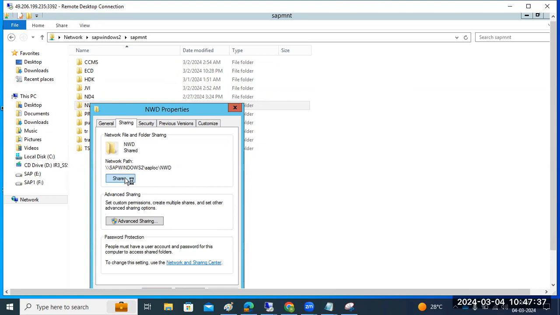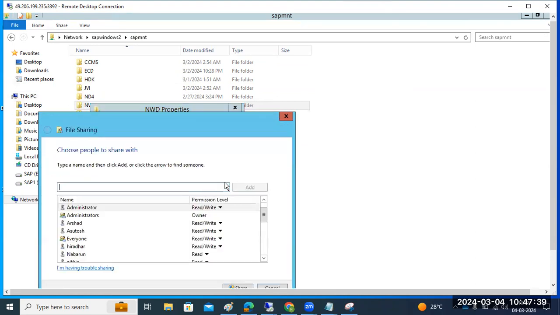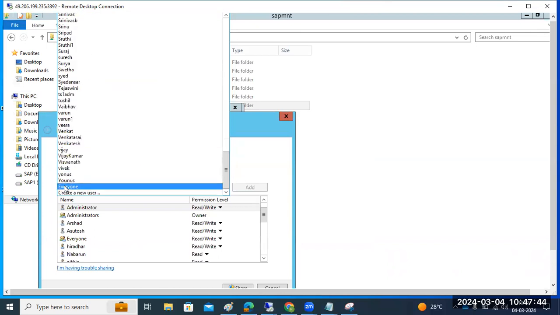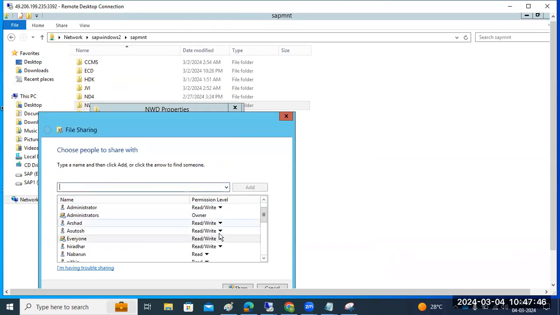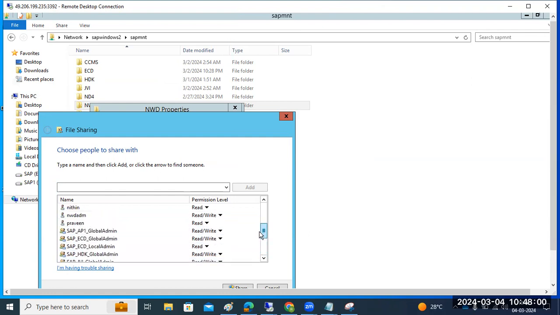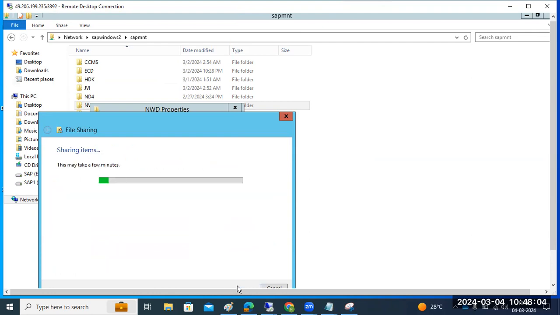Okay, here a share is there. Network share. Everyone has read and write execute permissions.